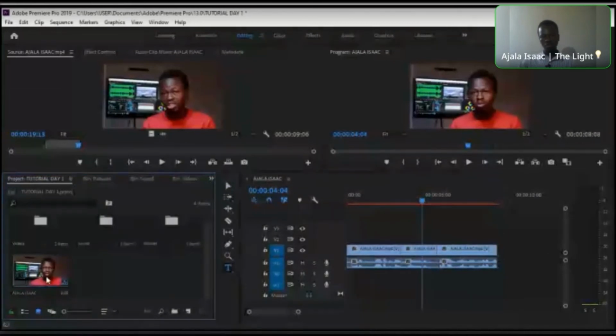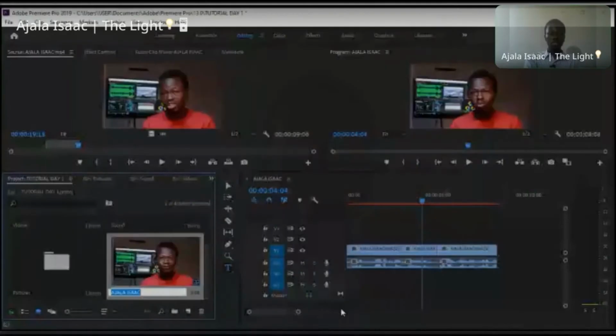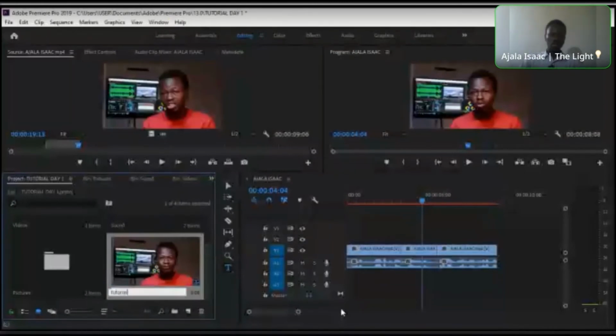So let's right click on this. You can also increase the size. When I right click and click on rename, rename it to tutorial.